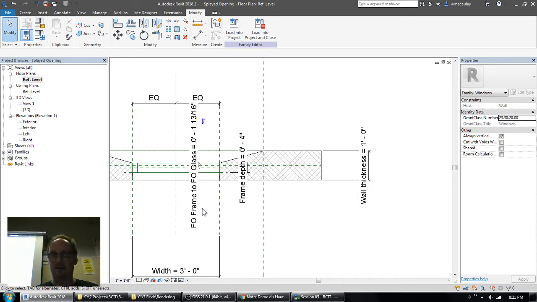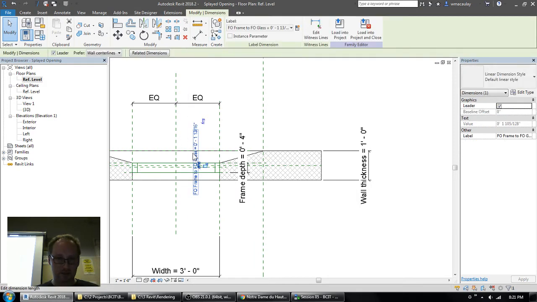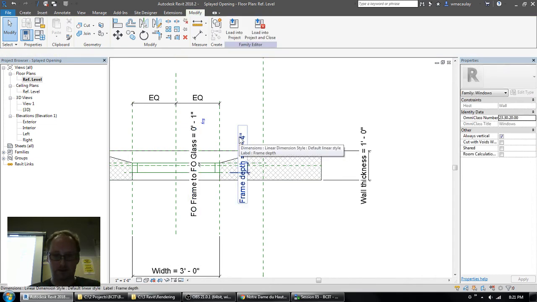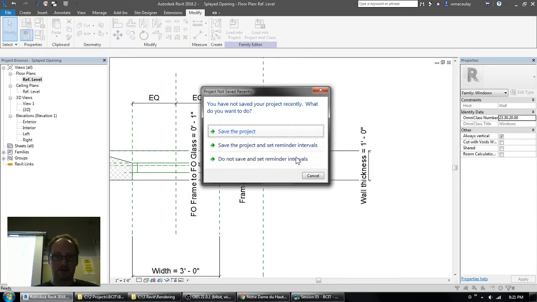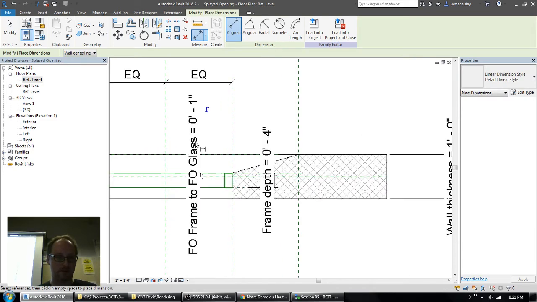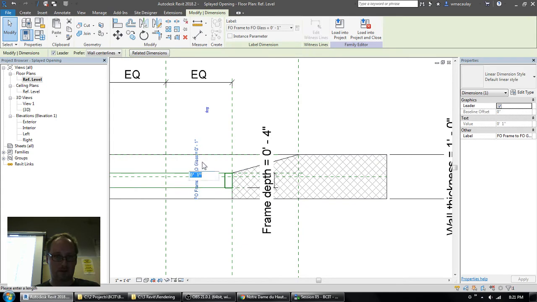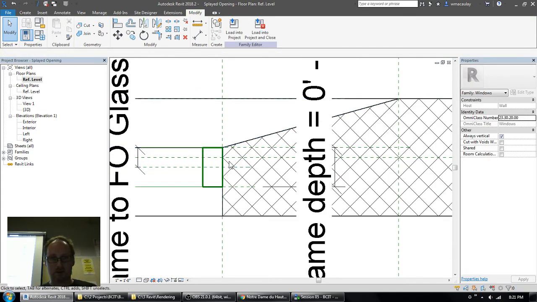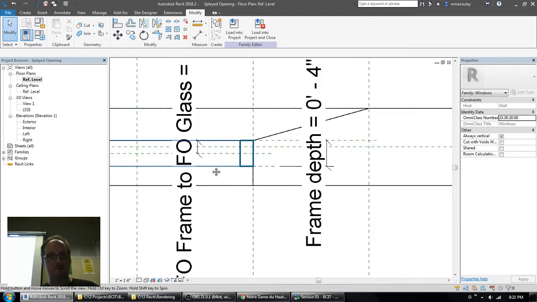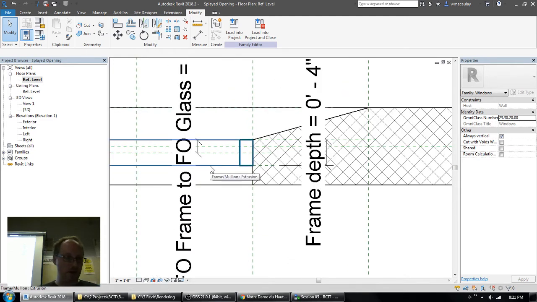So again, that's a pretty ugly dimension, so I'm going to click on it once, click on it again, and just make its value 1 inch. Oh, okay, now I'm not going to do that. I'm going to make it 2 inches just so I can see it. Once, twice, 2 inches. I made it 2 inches because I don't want the 2 reference planes to overlap right now. I want to see them separated. It doesn't matter. It could be 1 inch, but I just want to separate them visually for now.